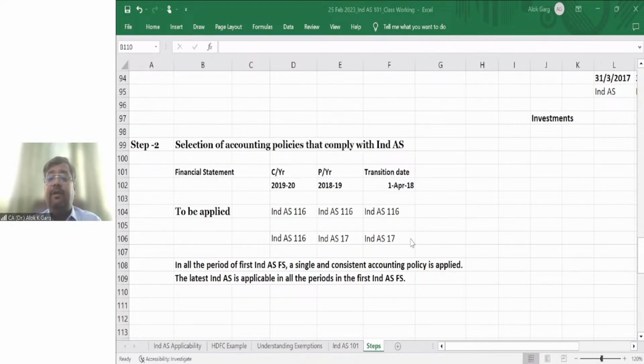For example, if the company applies 116 in the current year and 17 in the last year, the user will say that in the current year there is a huge amount of right of use asset in the balance sheet, but in the last year there was no right of use asset. So the company has done a great job, right? But it is not a great job by the company. It is a great job by the standard setter. This is the effect of Ind AS 116, not the company. Right, friends? I hope you have understood this.